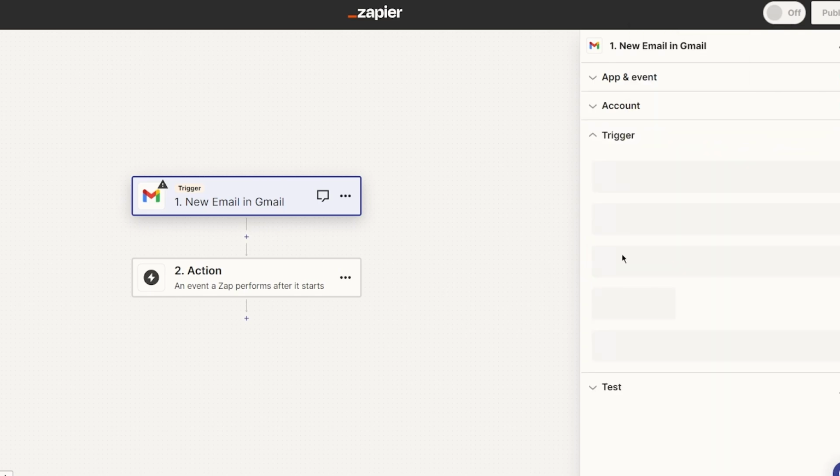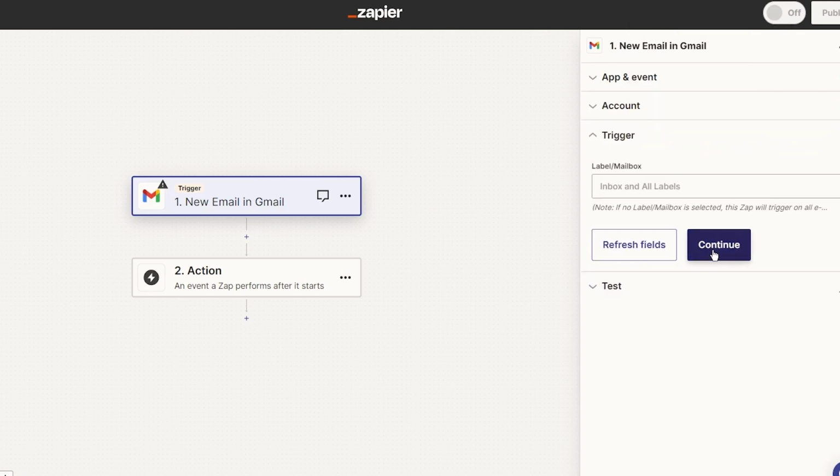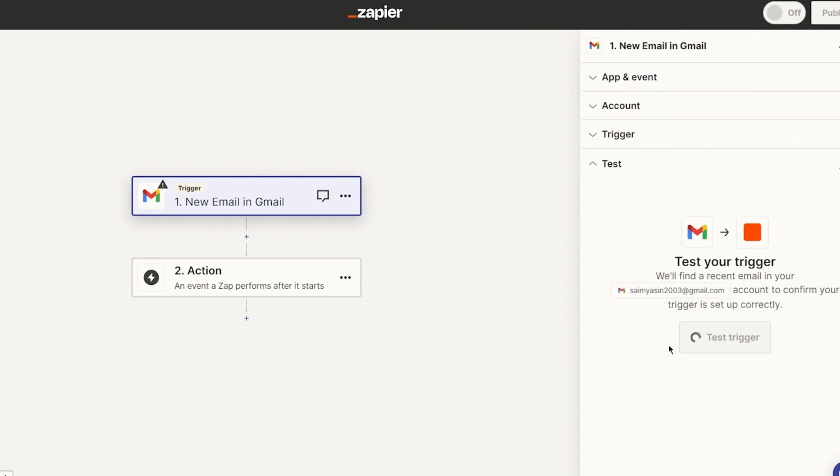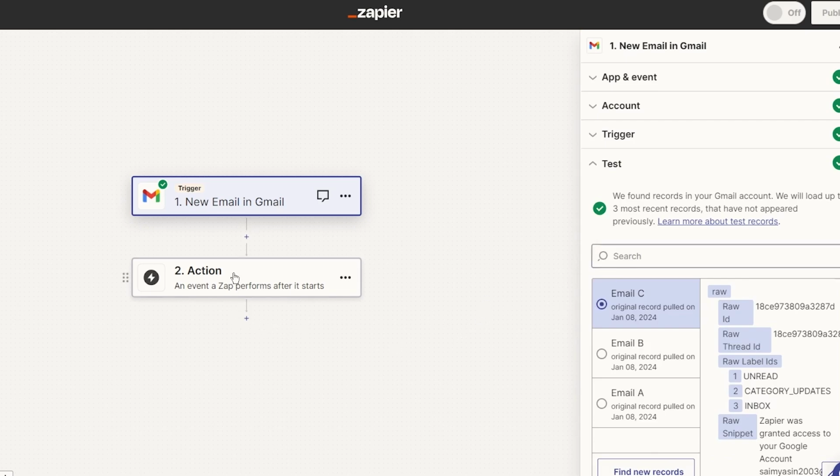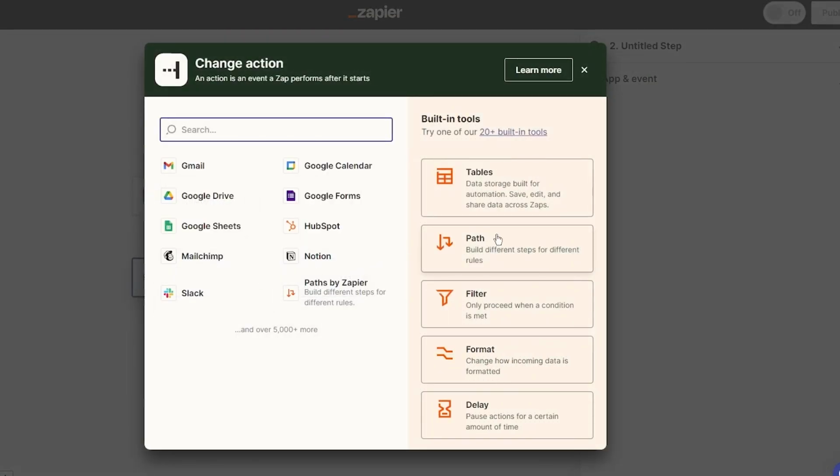You've added your trigger. Then it also asks you to add a test, to test an actual trigger for yourself. So I'm going to click on test trigger. Now, what this does is it's going to send an email to your Gmail, and if everything works, you're good to go. So now, once you've verified that, you're going to verify an action, okay? You're going to verify the things that are needed for the actions.